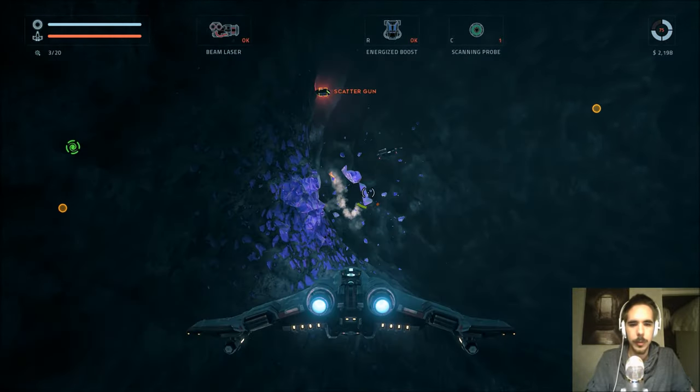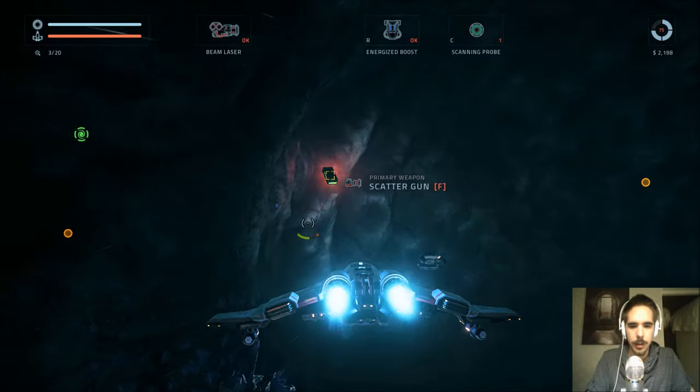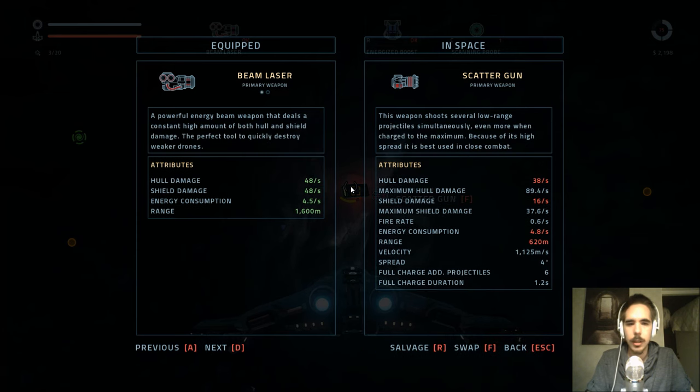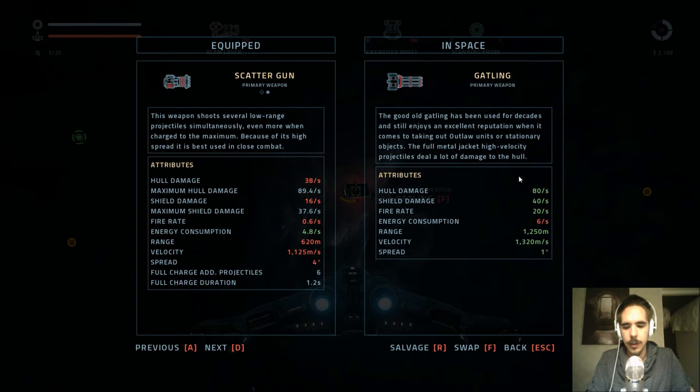So we found a gun here as well. It's a scatter gun. So let's see here. Scattergun, hull damage, velocity. So let's switch it with a Gatling gun. I know the hull damage here is higher, but let's try it out. Let's swap and salvage.